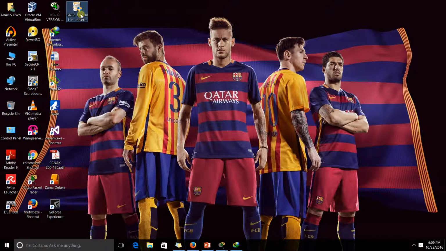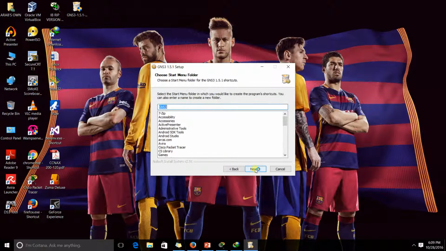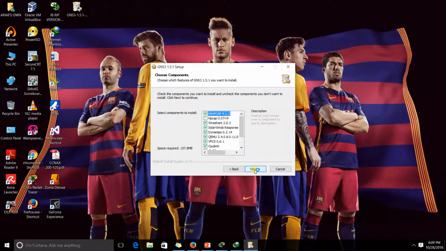Before you install it, I advise you to make sure you have internet connectivity, because during the installation process, it is going to use the internet to download a few additional things. If you don't have internet, you can still install it. It's not bad. I'll just jump to next on the installation, select I agree, then go to next.